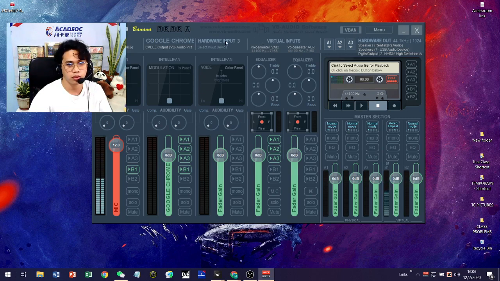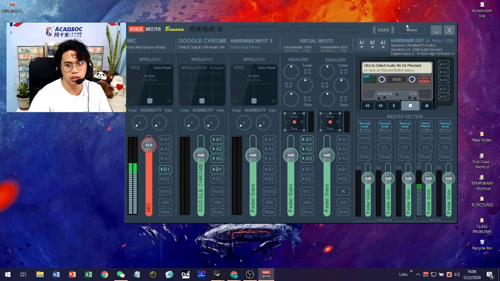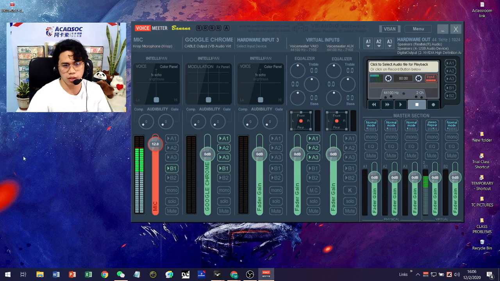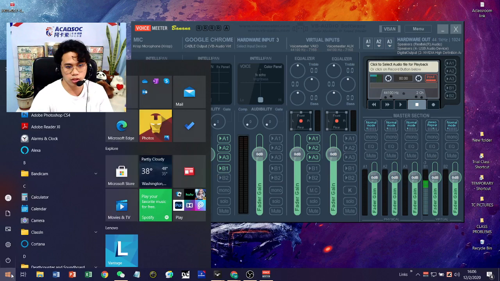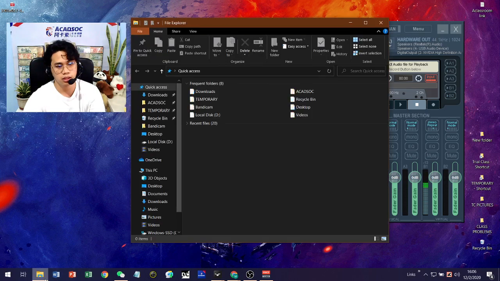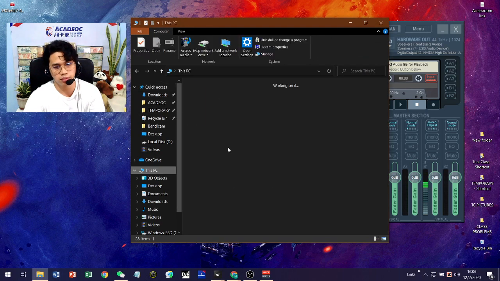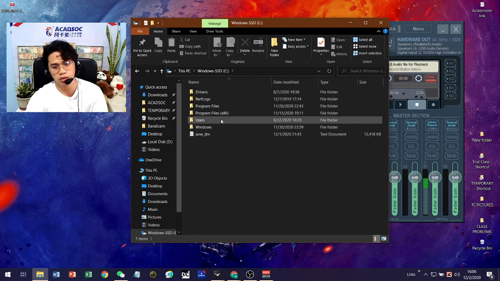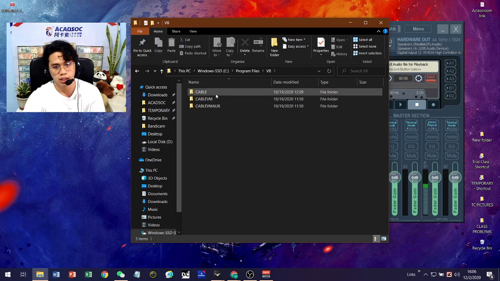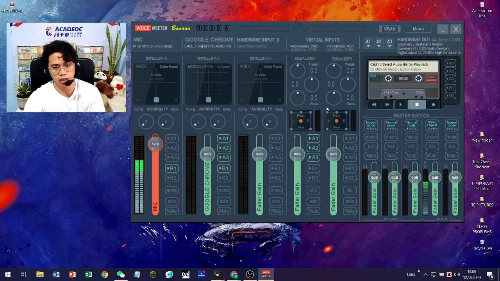We have to move it a little bit. Alright, it moved. But anyway, if you can't see any icons here for Voicemeeter Banana, you can go to your startup menu, type Voicemeeter Banana, and boom, you'll see it. But if it's still not there, go to your files, my computer, your disk where your files are saved, program files, look for the BB, cable, then there. It's somewhere there.